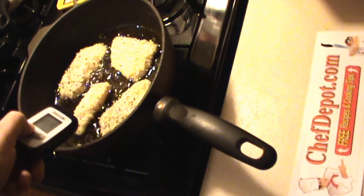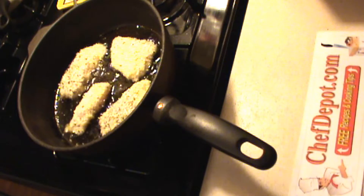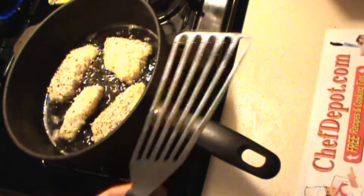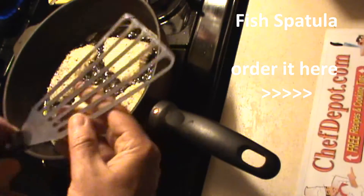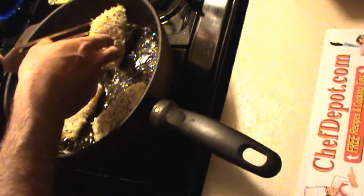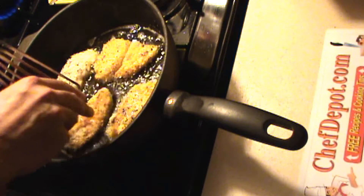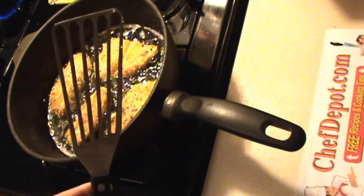This oil was at 350 degrees and has dropped down to about 250 pretty quickly. One of my favorite tools is this fish spatula — it's got a slight offset shape. The main thing is when you're ready to turn something like fish, the oil stays in the pan and not all over the place. It's also a lot easier to clean. Very carefully flip the fish over — I like to use a couple fingers. Perfectly cooked. Very, very little oil coming out of the pan.